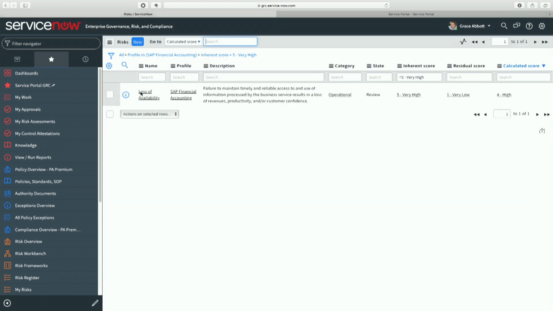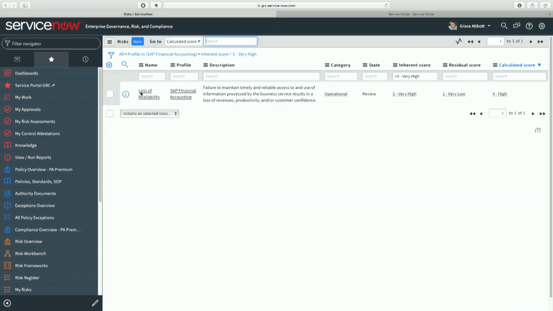So if we drill into that very high risk that we have to the organization, it takes us into our dynamic risk register. And the ServiceNow risk register is one of those. It's not just a static spreadsheet, right? It's not just a static list of all of those risks to the organization that you have to sort through manually to understand what your exposure is.